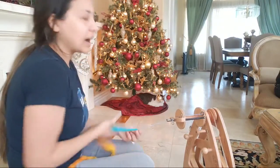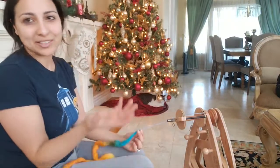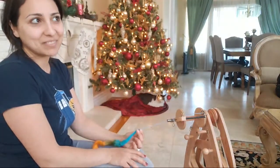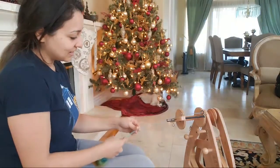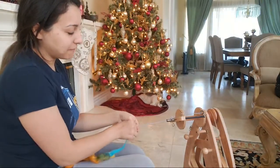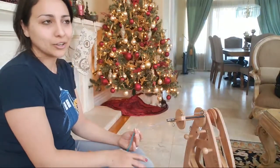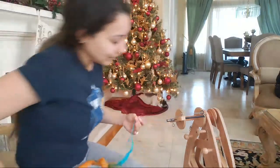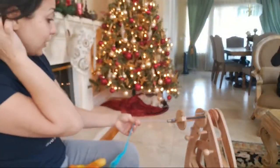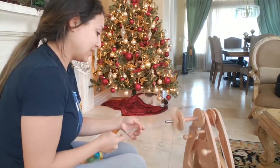And I'm thinking I kind of want to go for a fingering weight, because a lot of the patterns that I end up liking ask for that size yarn. So I'm going to have to spin this fairly thin, because chain plying is essentially three ply. You get it. So three widths to get a fingering weight, it's gotta be pretty thin.